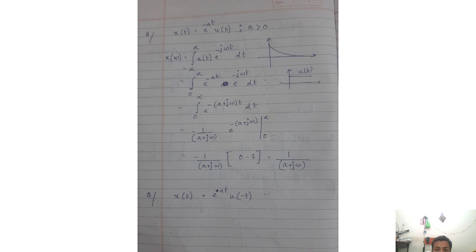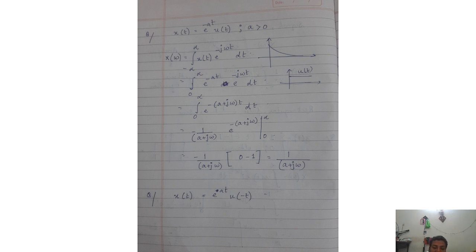So you can see in the second line, I have changed the range from minus infinity to infinity and written from 0 to infinity because this function lies in this range only. And we have written the value as the integral from 0 to infinity of e to the power of minus at into e to the power of minus j omega t dt. Now again just take t common, and what you will get is e to the power of minus (a plus j omega) t dt.